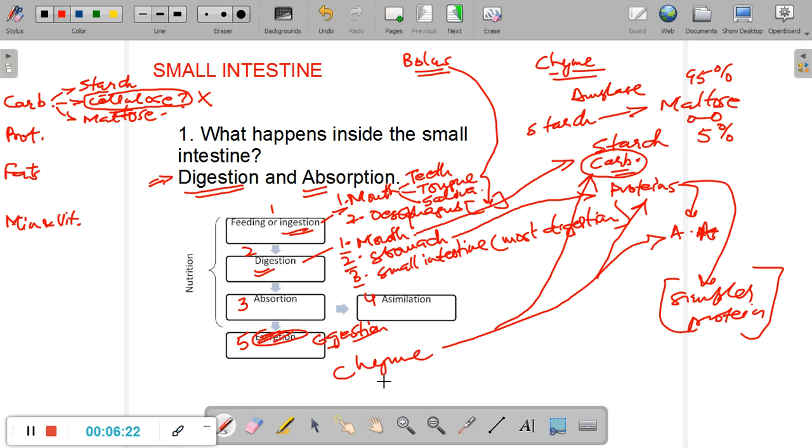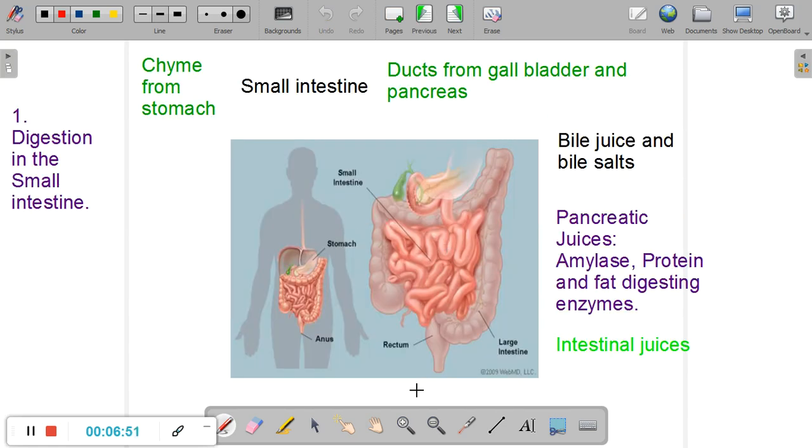So anyways, chyme is still rich in lots of carbohydrates, lots of proteins, undigested proteins, and nearly all the fats are still intact. They have not been digested at all. So chyme still has a lot of nutrients, a lot of carbohydrates, a lot of proteins, and all the fats that have not been digested so far. And this is where the small intestine comes into action. And today we'll see what the small intestine does.